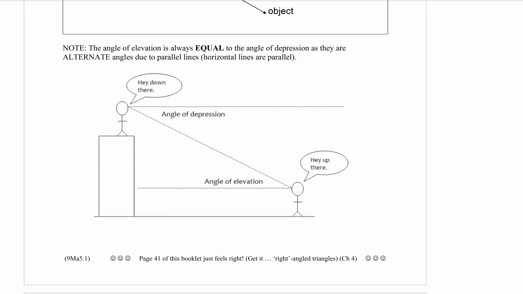But one little geometry rule will solve all of our problems. In geometry, do you remember alternate angles? Does that name sound familiar? Yes. So alternate angles are a Z shape like this that are formed on parallel lines. And the rule tells us that this angle here must be equal to that angle there. So usually as soon as we see an angle of depression, we just go, oh, alternate angles, let's put it in here in the bottom of our triangle. Okay, so we're going to be doing that.